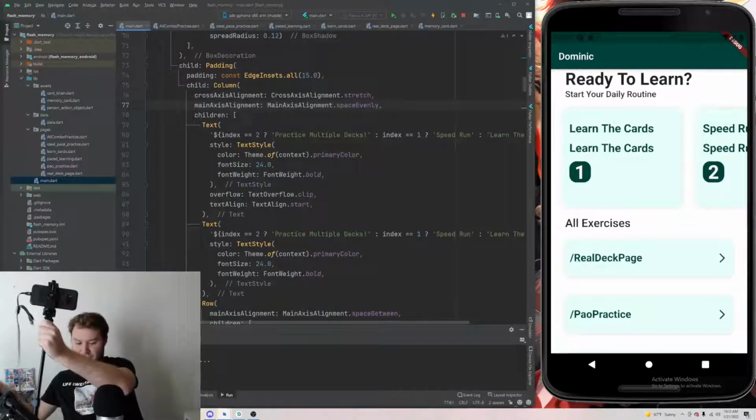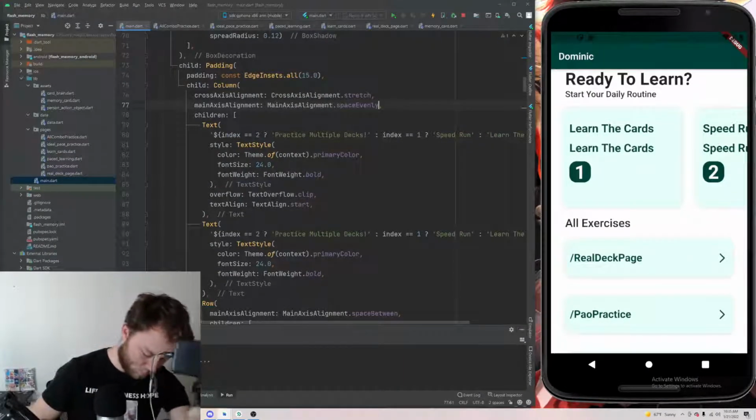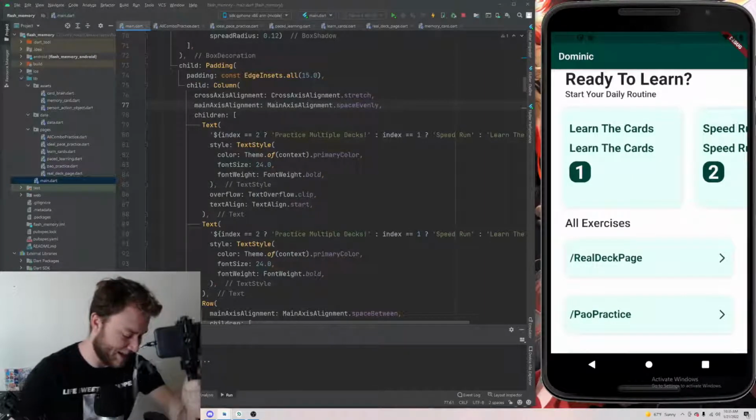Here, I'm gonna move it around and give that a try.